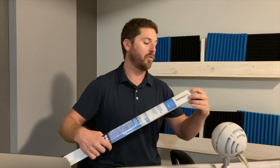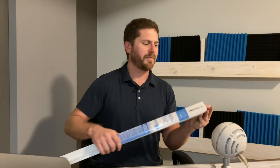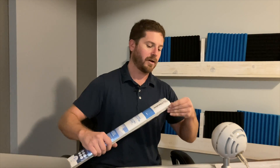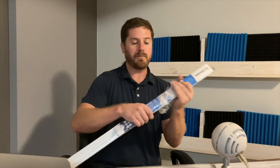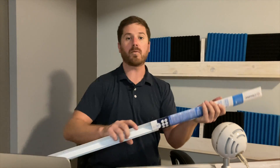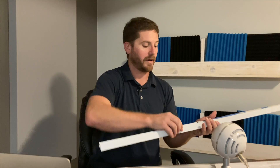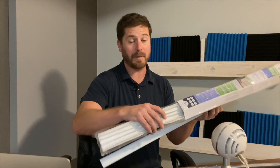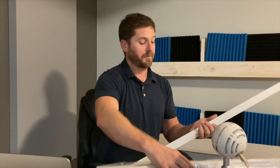The only one I couldn't find at my local hardware store is the brush door sweep, but they had so many different types. I chose these three different types because they're quite different from each other — all the other ones were just almost replicas of each other. And just to give you an idea, all of these door sweeps were basically almost the same price, with only a few dollars difference.